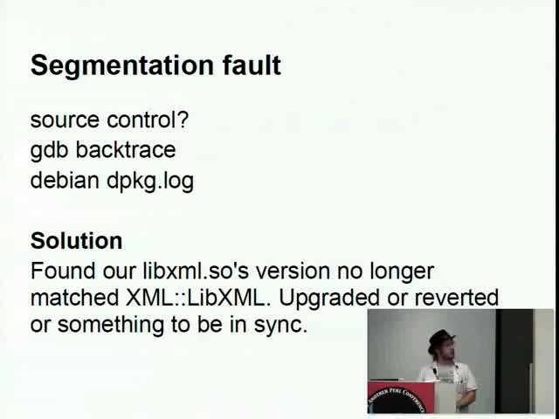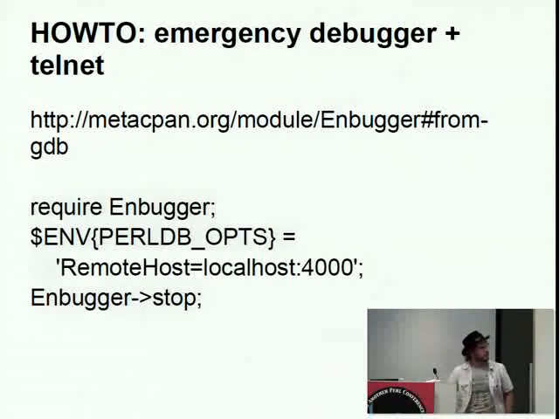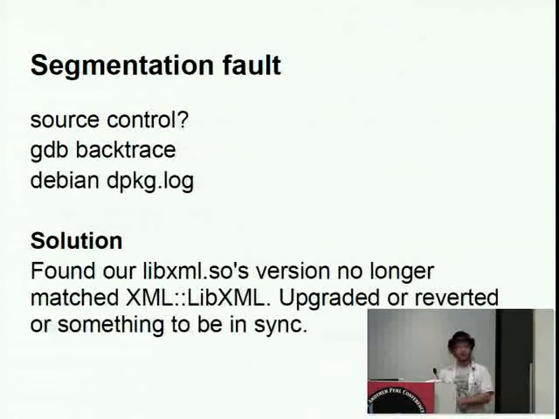Do you recall what kind of problem it was? The segmentation fault? It was libxml? All right, I'll leave the slide there then. Yeah, the libxml libraries tend to be fairly tightly bound in their versions. So if you upgrade either your C library or the Perl library by any amount, you have to make sure you're actually within the constrained window that's safe for that, is all. It's fairly specific, but it's a nice example of how just looking at a C stack trace can give you something useful to look at.